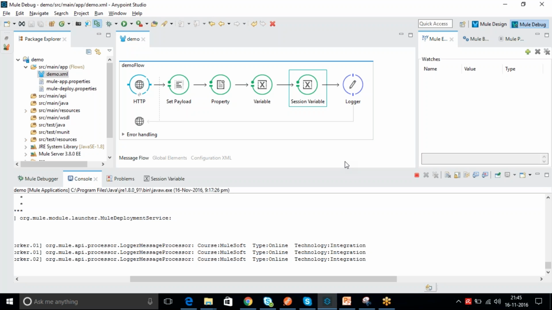Just a few things you need to learn in this case: what is the inbound property, what is the outbound property, what is a flow variable, what is a session variable. These are the four things you need to understand exactly. And when it comes to the Mule message, you want to understand what the payload is, what properties we are sending, and what attachments we are sending.